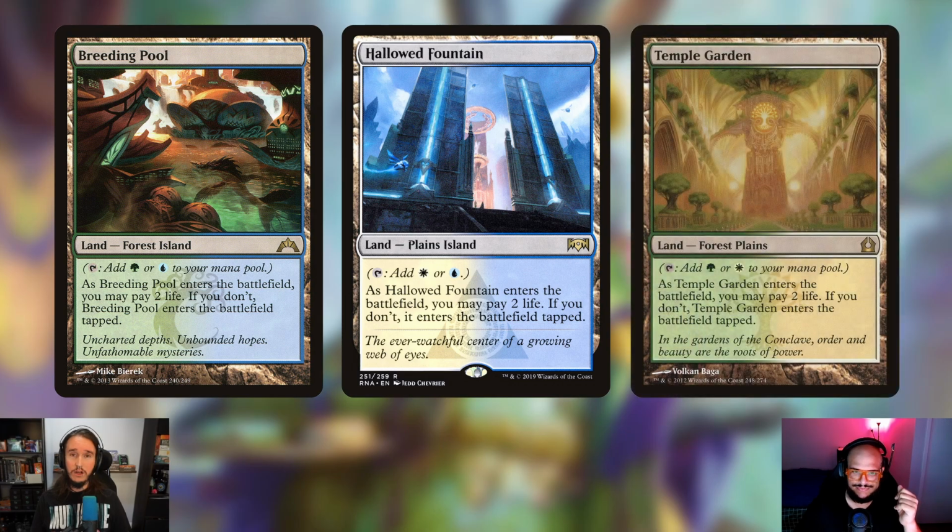Yep. So in the 100, I put all the bond lands because they should always be in EDH decks, in my opinion, if you can. And now that we had a little bit more of a budget, I'm putting all the shock lands that I can. So Breeding Pool, Hallowed Fountain, and Temple Garden are all going in. They all enter the battlefield tapped unless you pay 2 life, and then they tap for the respective colors. So Breeding Pool is a green and a blue, Hallowed Fountain is a white and a blue, and Temple Garden is a green and a white. I think they're always kind of like my second go-to to put in.